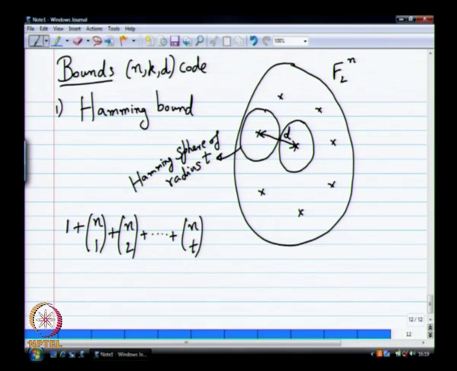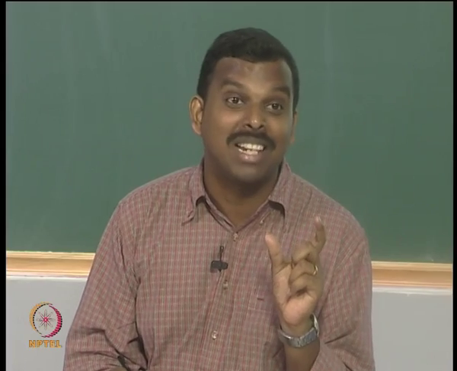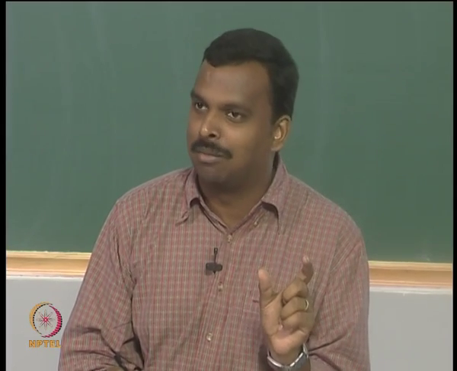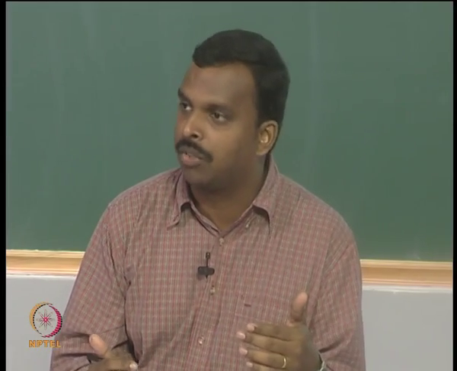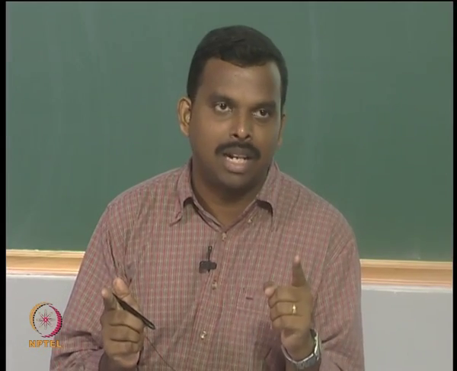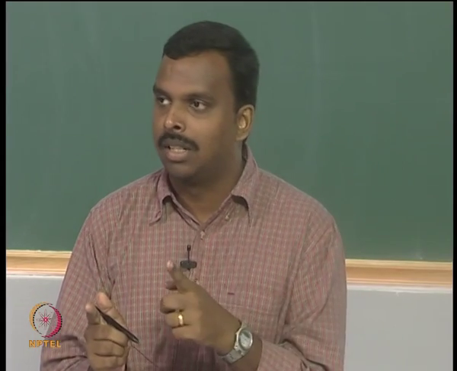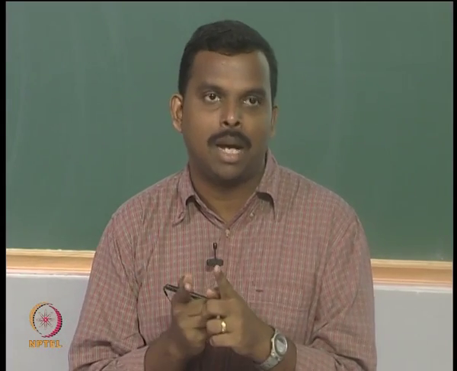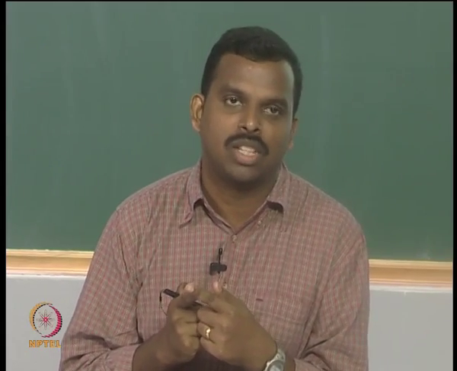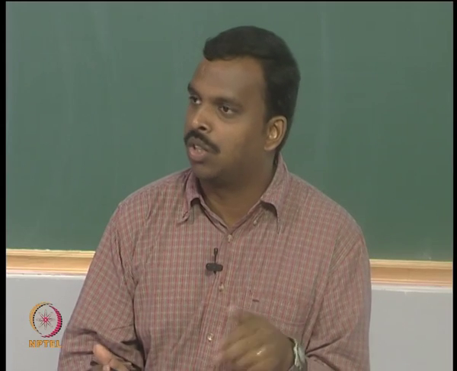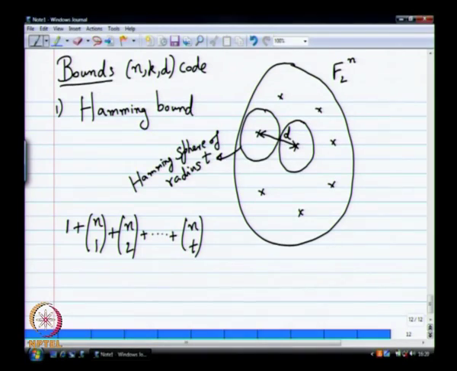Now you are using some Euclidean insights. Remember I am dealing with Hamming distance. How do I know that such an inequality holds in Hamming distance? You have to check that. It is easy to prove that also. Hamming distance will obey a triangle inequality kind of thing. If you have 2 things a distance d apart, you start at one and flip t, you start at the other and flip another t arbitrarily, these 2 will not be meeting if 2t is less than d. That requires some explicit proof, you can write it down, it is not very difficult. So I can pick t such that 2t is less than d.